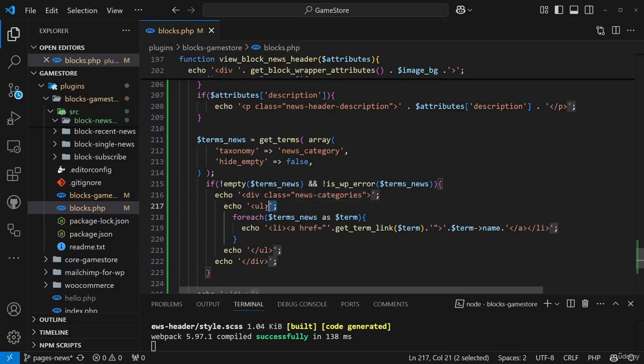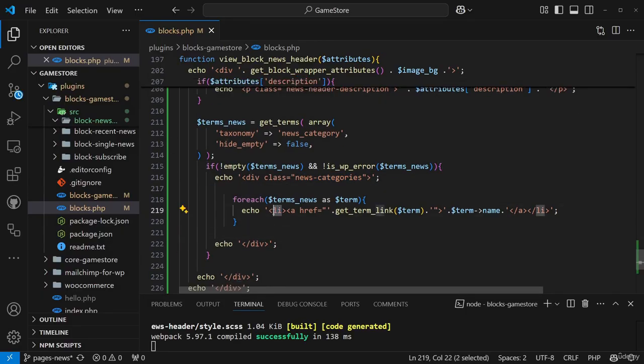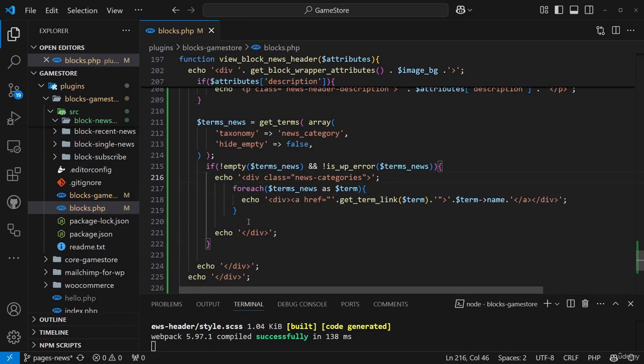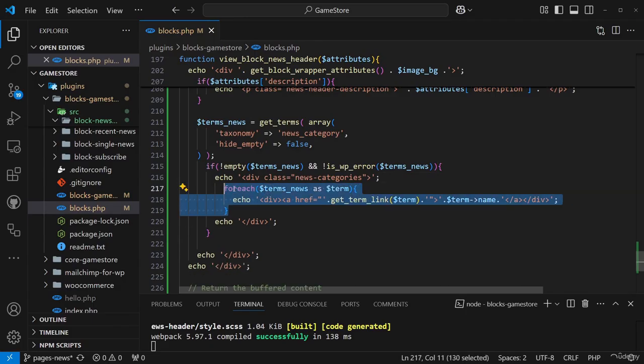I don't always like adding lists. I just do it with simple divs. So let's do it as follows. We'll just change the layout to HTML, simplify it a little bit. Essentially, we look at what we have in the variable terms and iterate through it in a loop.